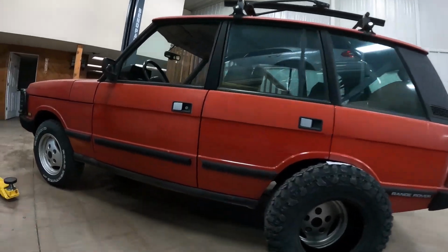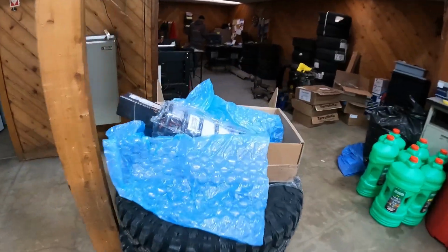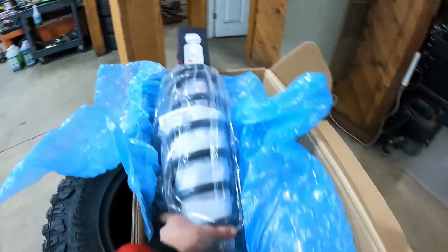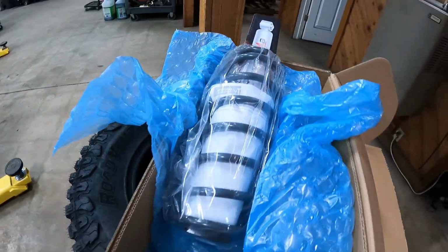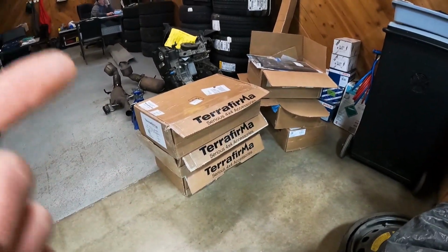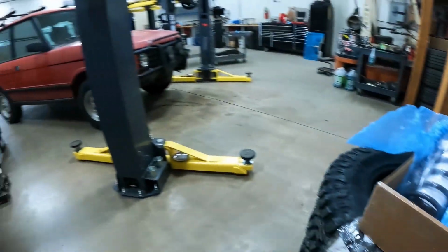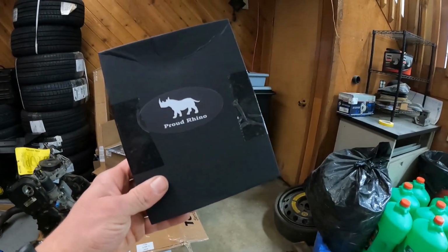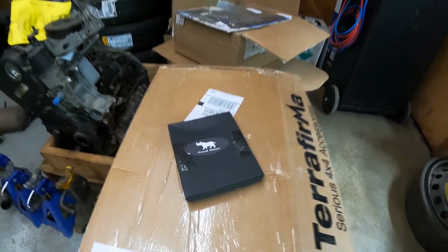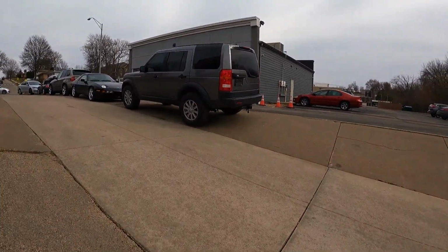To accommodate that, some more fun stuff also showed up today in the form of some Terrafirma lift parts right there. Spring and shock, a little 2-inch lift. We got several kits over here: Disco 1, Range Rover Classic, Disco 2. We're gonna lift all the Rovers. And in a small box for the Disco 3, or the LR3 over here, we got our little lift rods, 2.5-inch lift.